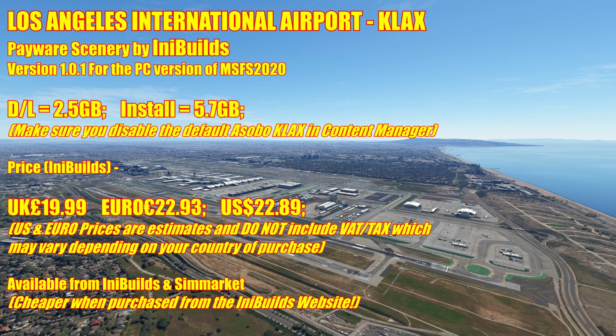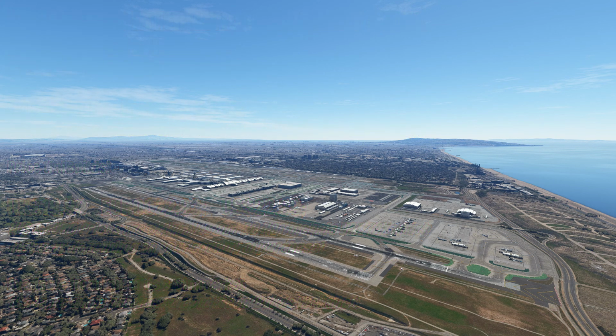And it's available from INIBUILDS. It's also available from Sim Market, and to be honest, the INIBUILDS price, in my opinion, when I looked at the conversions, is slightly cheaper, not by much, but it is cheaper. And you may decide to buy it directly from their website, or maybe you're one of these people who prefers to shop at Sim Market entirely. I have to admit I do something like 80% of my shopping at Sim Market when I buy products, but I also have a huge Orbx library, Aerosoft library, and now I'm starting to get several from INIBUILDS as well. So really it depends on your preference, but the prices work out very slightly cheaper at the INIBUILDS website directly.